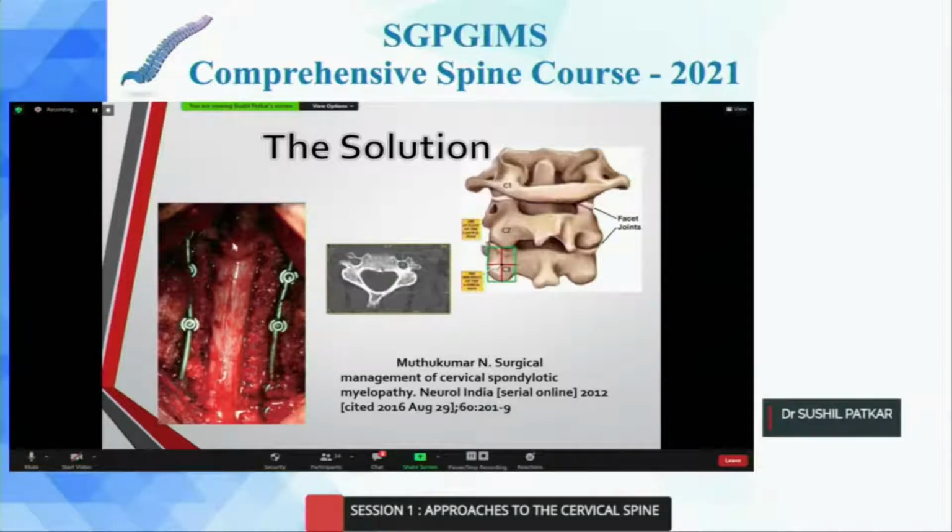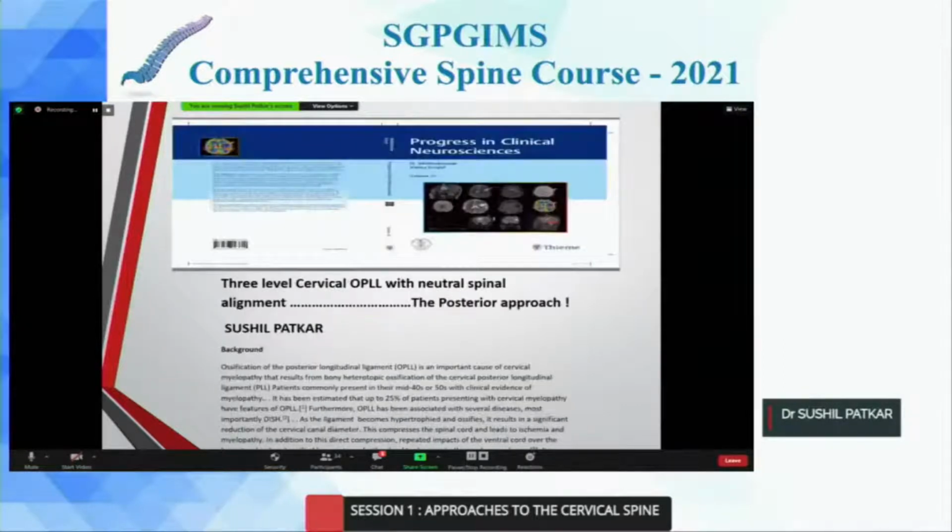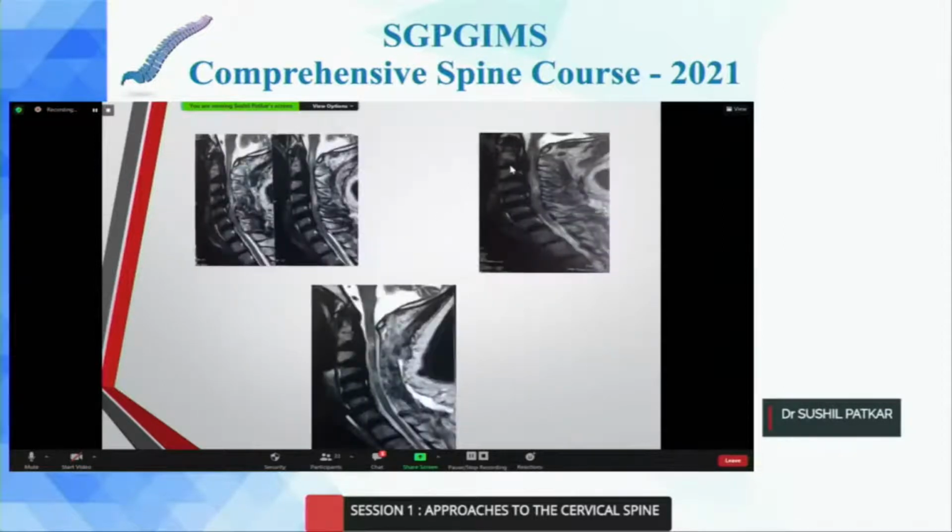Of course, I have also published my work for the juniors who are interested in reading how the surgery evolved and what should be done, how to select the operation. You can refer to this. So these are some examples you can see with bad OPLL. You do a laminoplasty, or even in elderly patients, a quick laminectomy, you can get a good decompression as long as the curvature of the spine is maintained. And you'll find that in extensive OPLL, always the spine is already immobilized and the lordosis is already there.